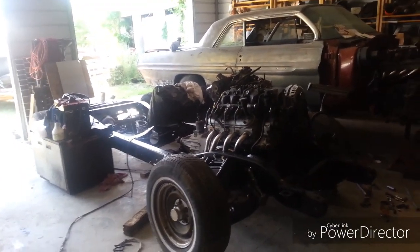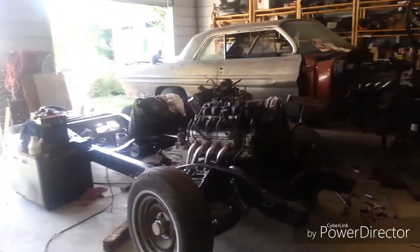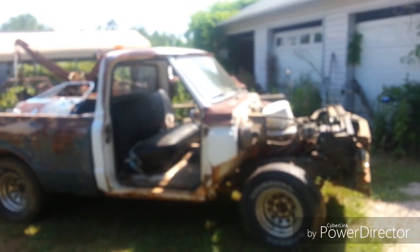Alright, so we're getting ready to move this over and get the frame out of here. That way we'll move this bike out, and then we'll pull this truck in here and get the cab off of it. So that's what we're getting ready to do.